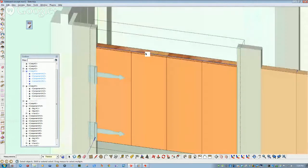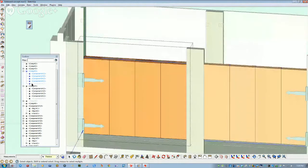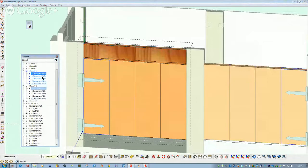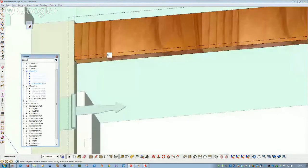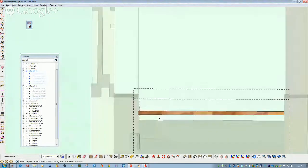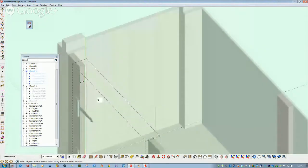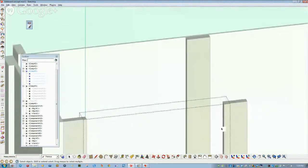Strange. I have geometry that I don't know what it is. Unhide. Let's hide all of these. That was that one I created before that I couldn't figure out what it was. It had disappeared down in the gobbledygook. So you can see that hide and unhide have a lot of features to be able to find your bad saw cuts.